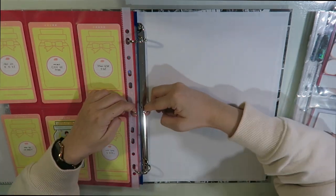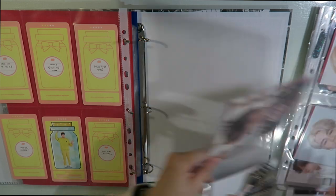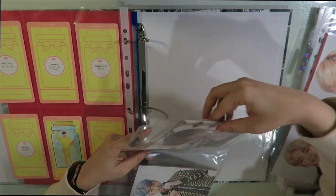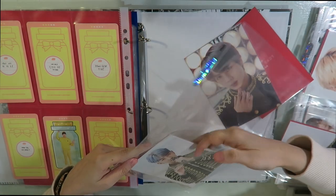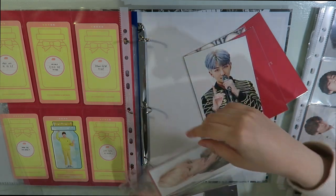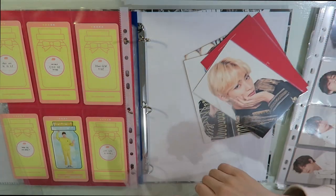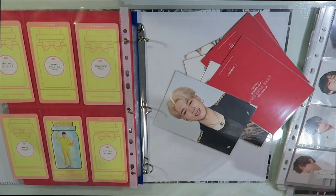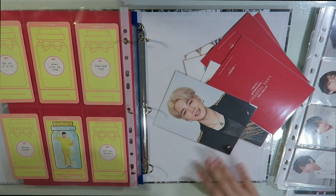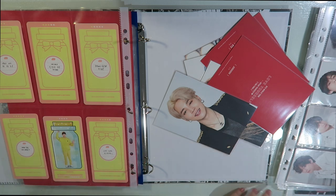And then for this, I will be using four pocket pages, but like a bigger four pocket pages. Again, I will see if I like it or not. Again, I'm gonna try. If I don't like it, then I will switch them back.